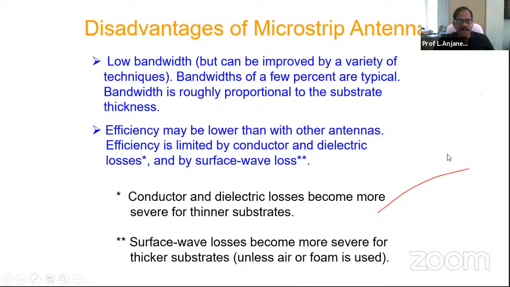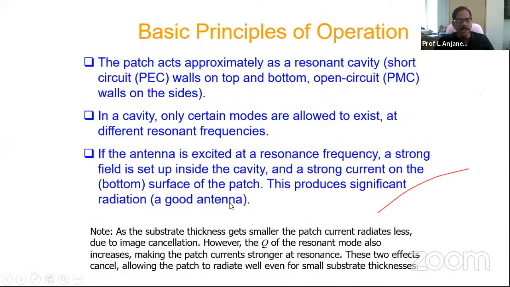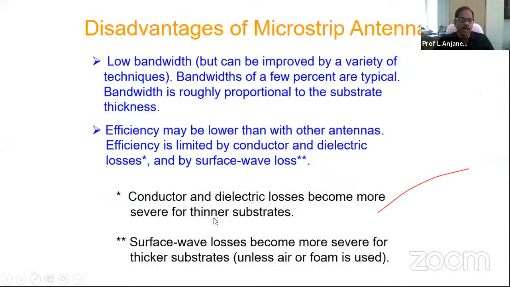Generally this dielectric loss becomes more severe for thinner substrates. So this is one issue. What do I mean by thinner substrate? In fact, for all high frequencies, especially millimeter wave frequencies, we prefer thinner substrates, only because of the conformal nature, or because you want to mount it into a particular application. But thinner substrates will have this problem called dielectric loss.